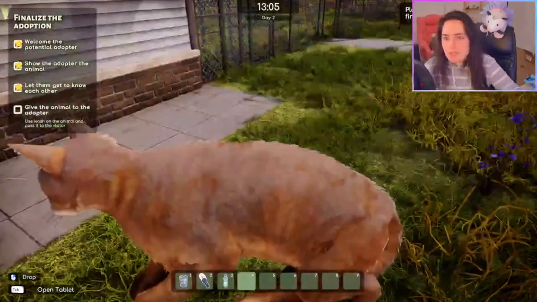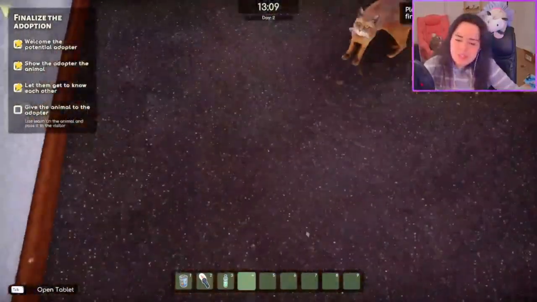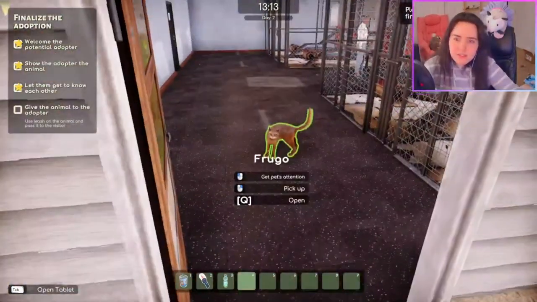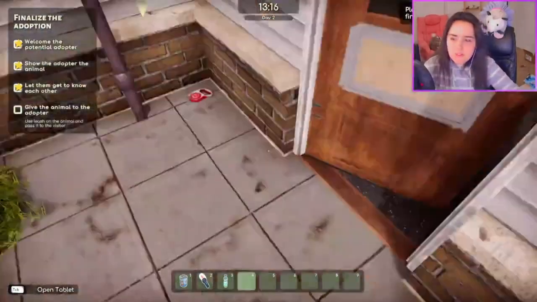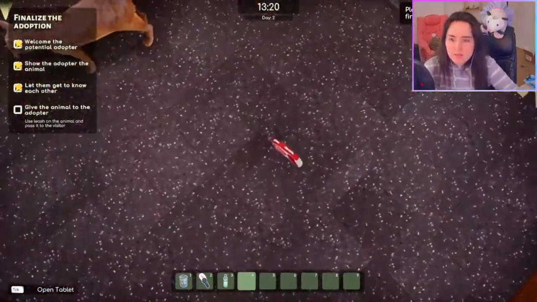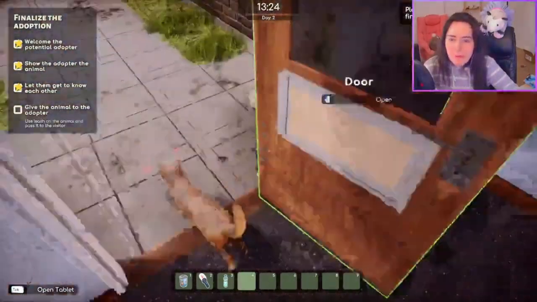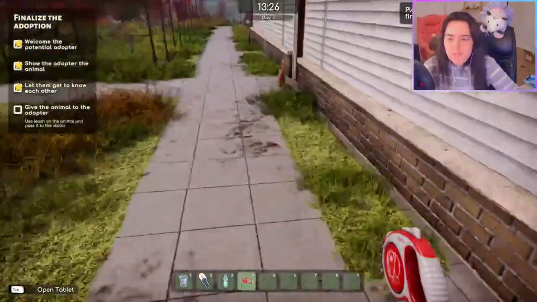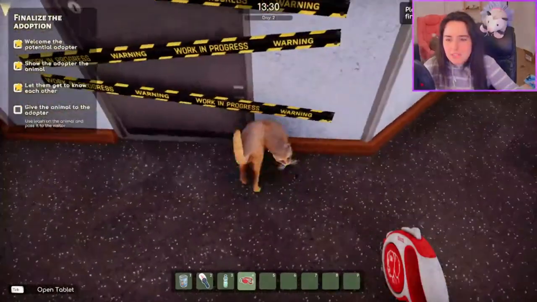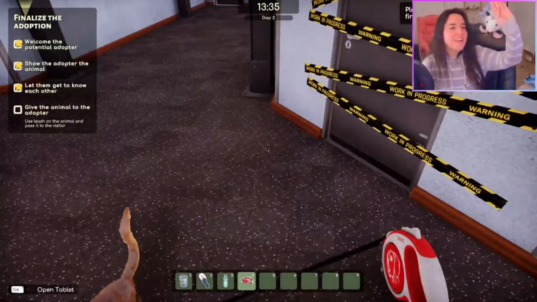Wait, where's my leash? Where did my leash go? Frugo, can you just stay. Bring your pet. Don't move. There's my leash. Okay, alright. No! Frugo, don't you run away. Frugo! Frugo! Frugo! What am I doing with the leash? Frugo! What are you doing? What's the button? What's the button? Oh my gosh. Alright!